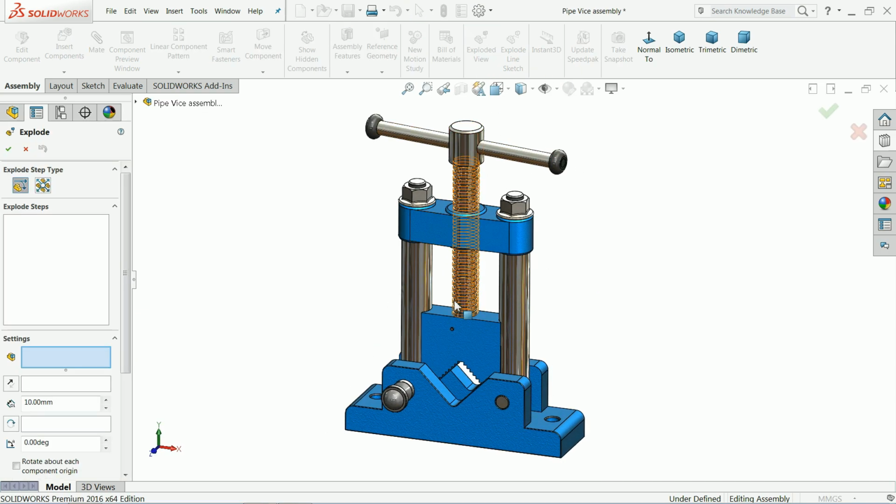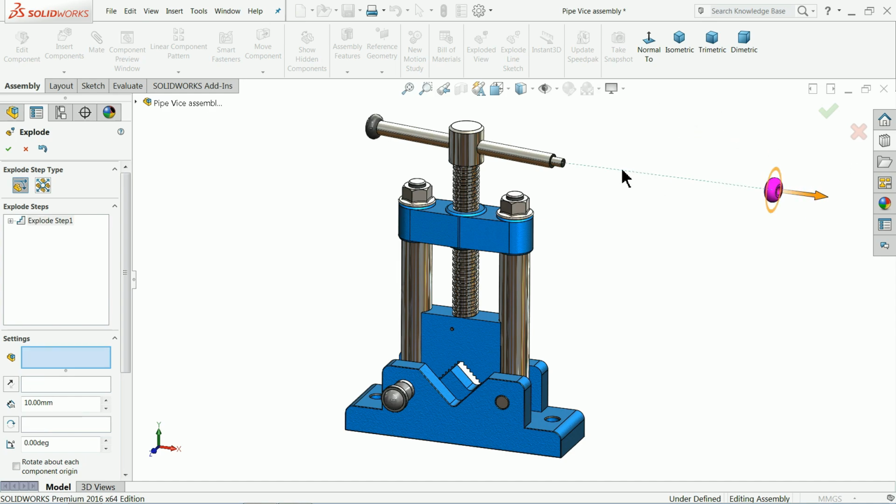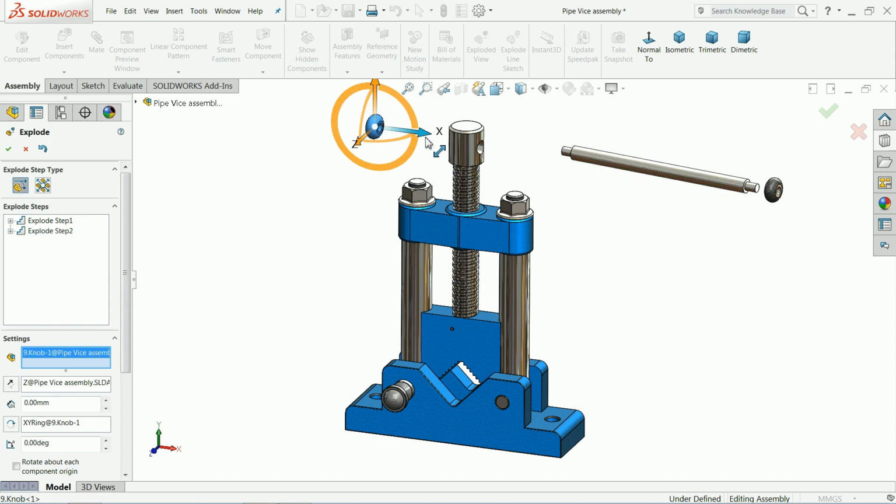Let's make exploded view. This one keep as it is.